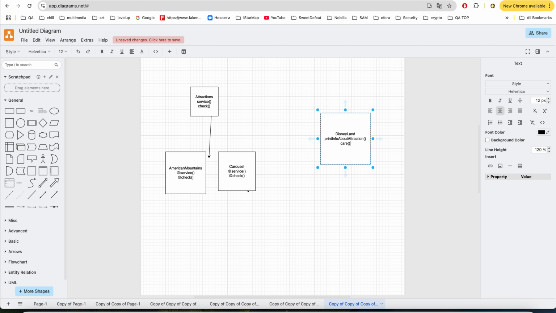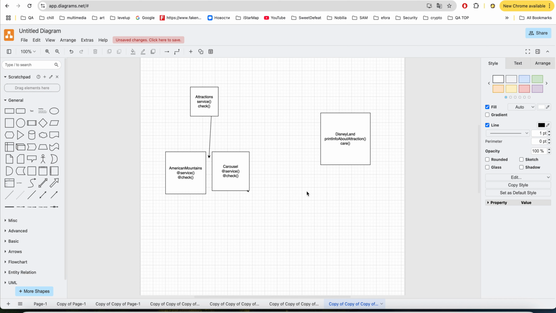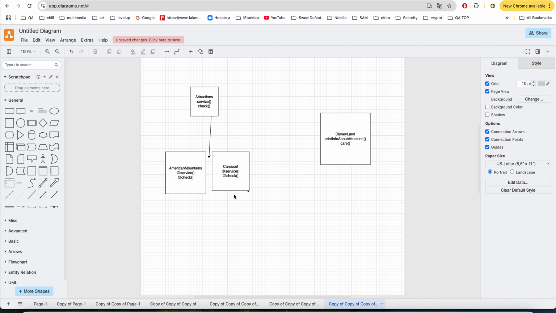And inside this care method, we make a realization because of, for example, these behaviors, service and check. But the structure will be like this. Yes, the main architecture of our application will look like this.